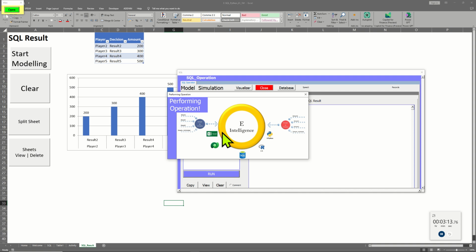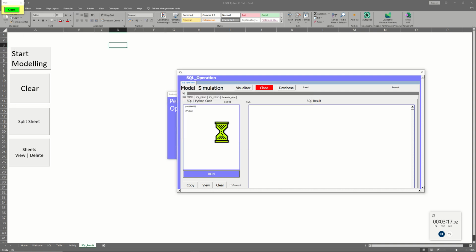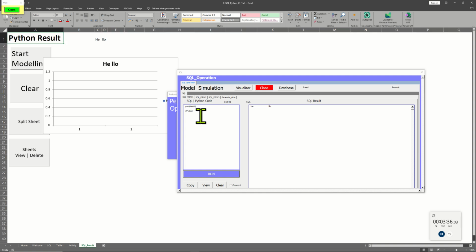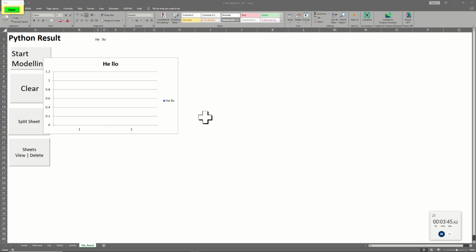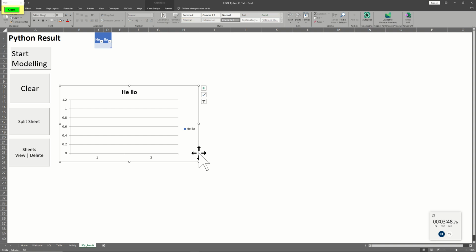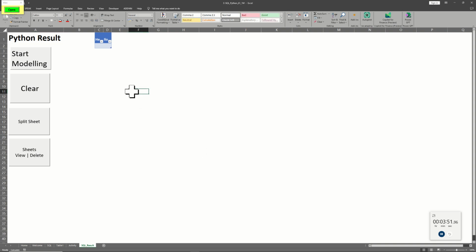As you can see, it called Python. Before it was calling ESQL. Now it called Python, so that means it's working fine. It detected that we have changed our language from SQL to Python. As you can see on the right hand side, it has printed hello. You can write a complex mathematical equation and it will still perform that. That is Python doing its thing. I'm still going to write more Python script, but I think this shows a little bit of what it can do. I think I've covered that.